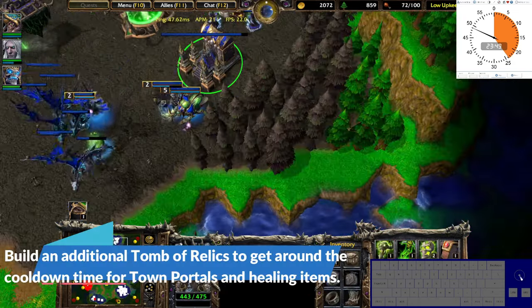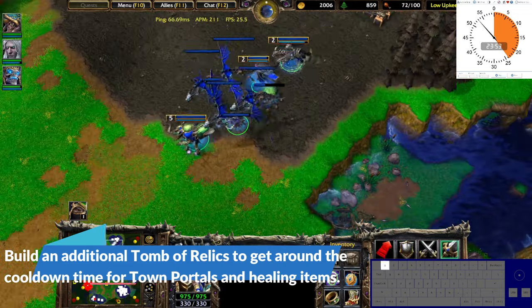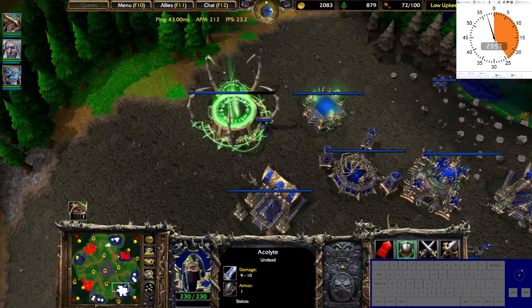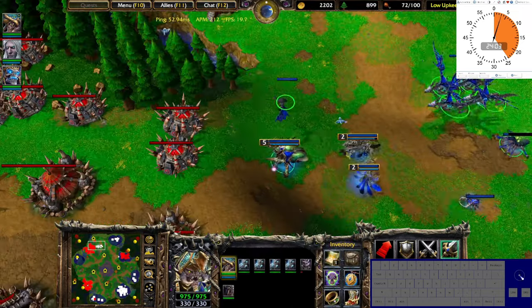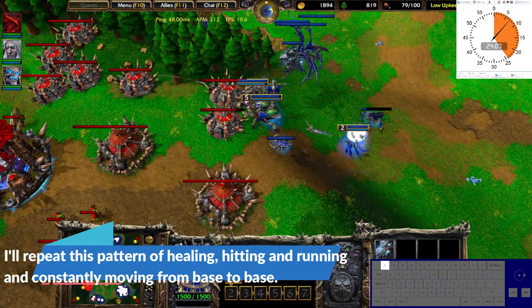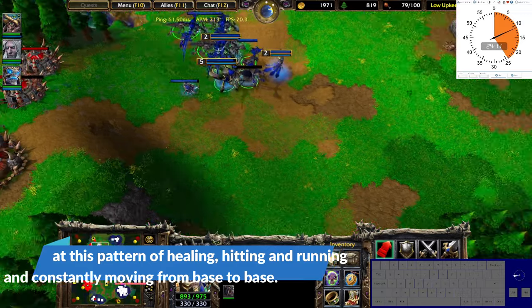Build an additional turn of units to get around the cooldown time for healing the Frozen Throne. I'll repeat this pattern of healing, hitting and running, and constantly moving from base to base.